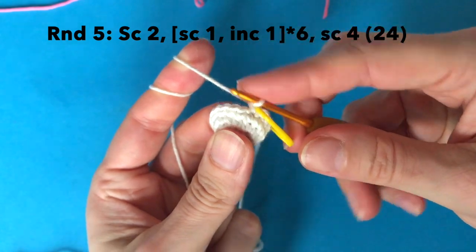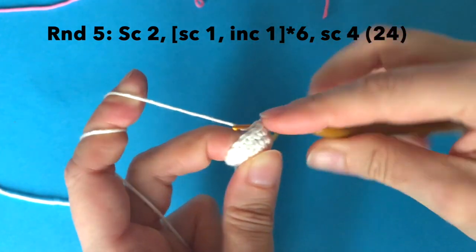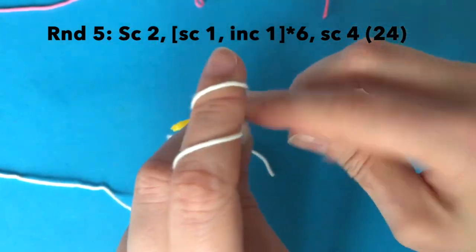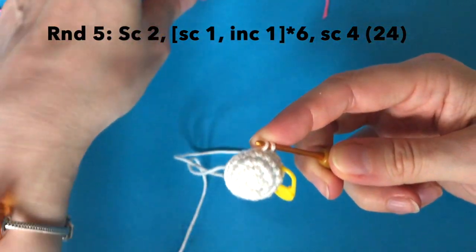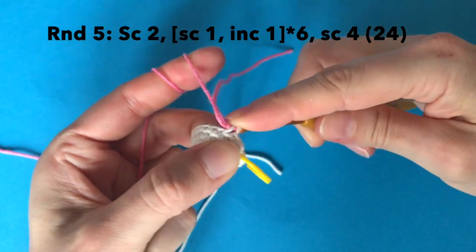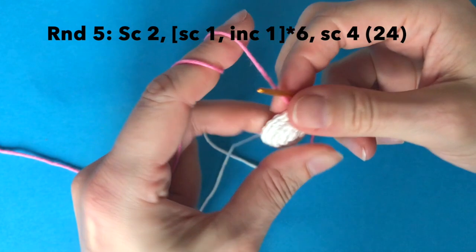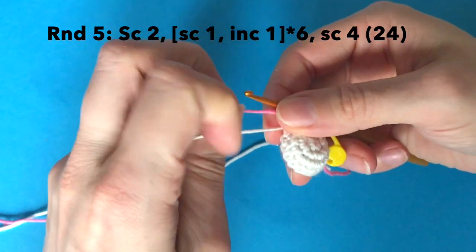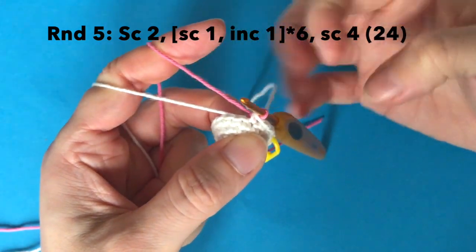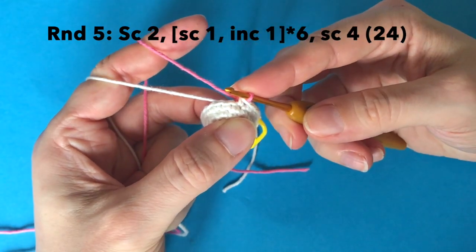So we start with 2 single crochet. 1 and 2, and in the third single crochet we change to black. So we pull the white loop out, then pull the black loop on our hook and pull it through the 2 white loops, and we just get this yarn end out of the way. And as we did with the body, we work the other color in our stitches while we crochet with the current main color.